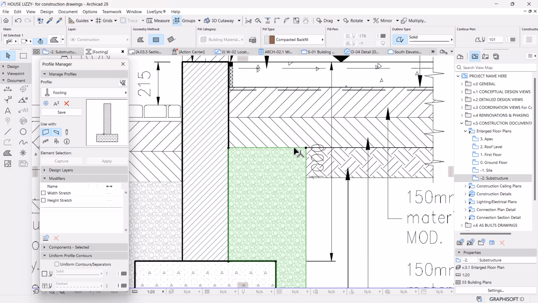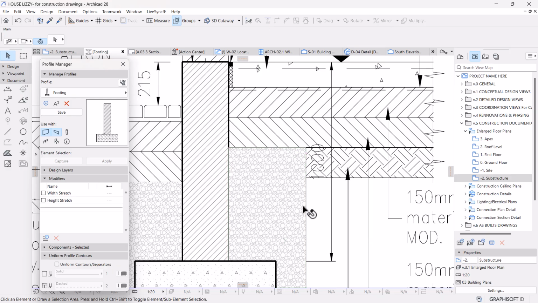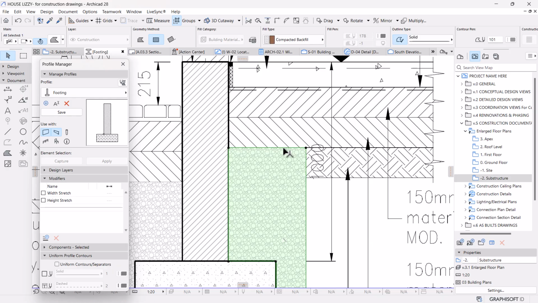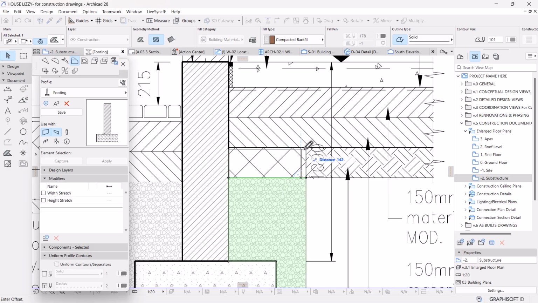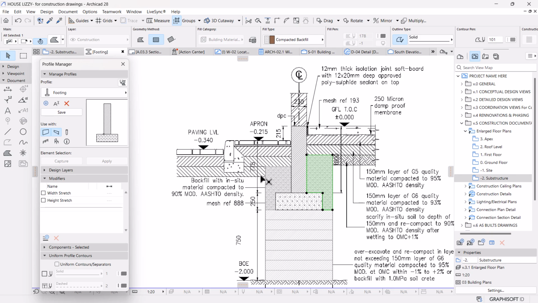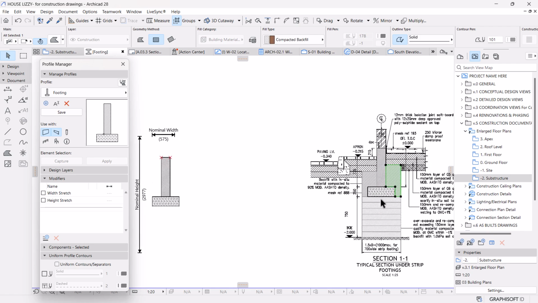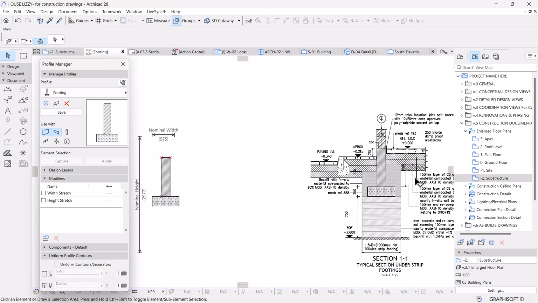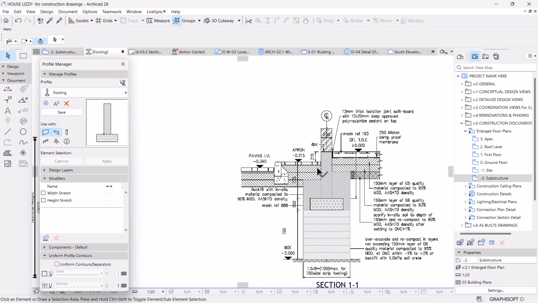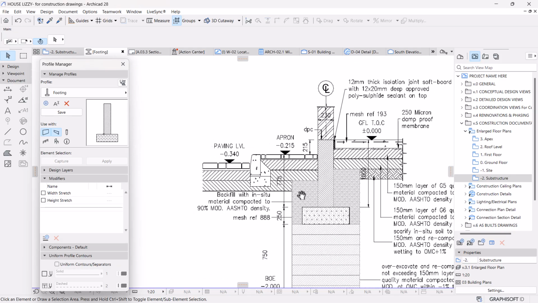Let's see here. Okay, it goes all the way there. Okay, what I'll do, I'll delete. Okay, before I transfer all this information here, let me create the apron.